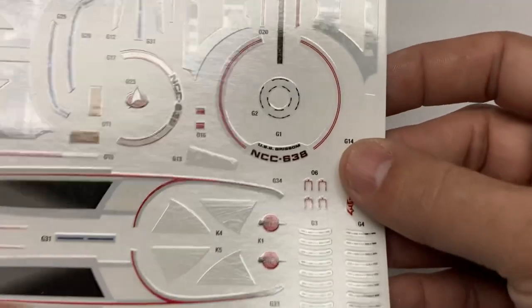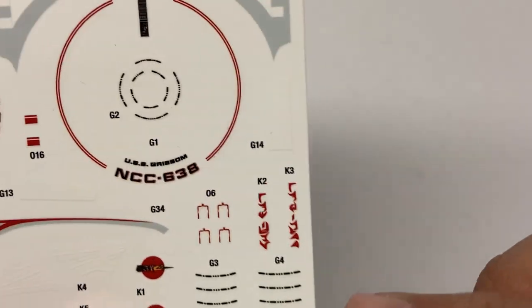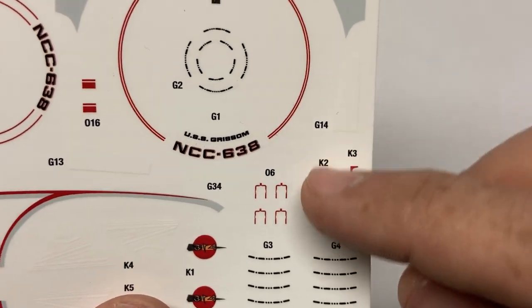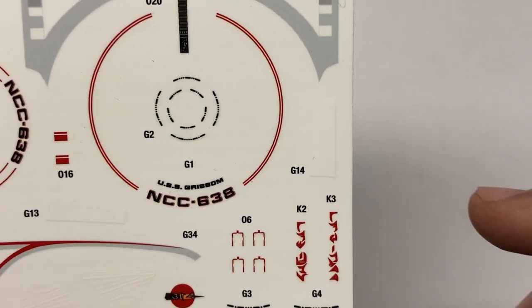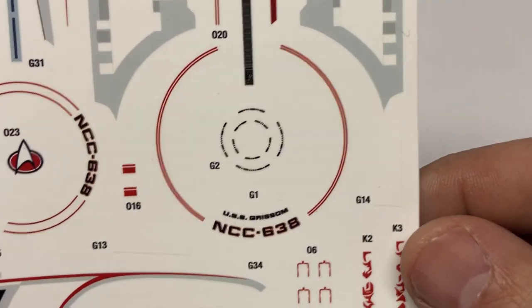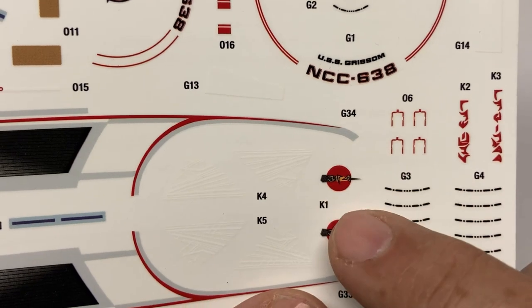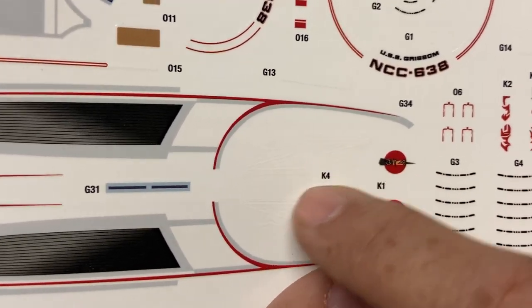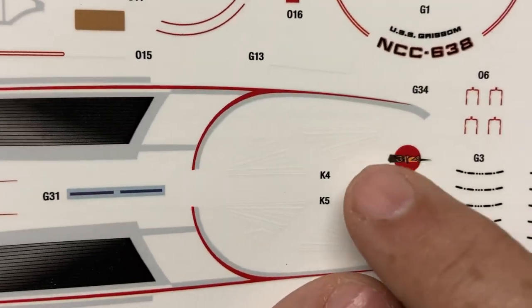And they do a lot of panels here on the decals. Now, as far as the Klingon Bird of Prey, there's not going to be much at all. We will be doing some Klingon writing for the registry there. And that's just about it. A few more Klingon insignias here, a little bit of texture to go on. I believe this is part of the wing hinge panels there.